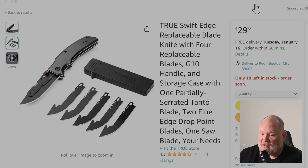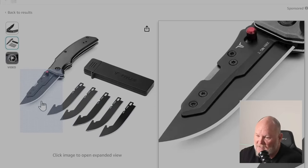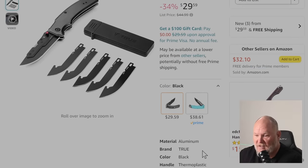And for $30, 34% off list on this one, that seems like a pretty nice little deal. You get 1, 2, 3, 4, 5 of the blades there, plus what it says is a serrated tanto. That is not a tanto blade, and it's not serrated. The description there is odd. Anyway, maybe there's an option. No, that's just what it is.